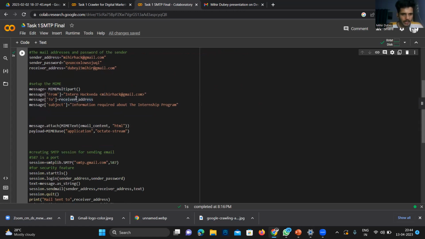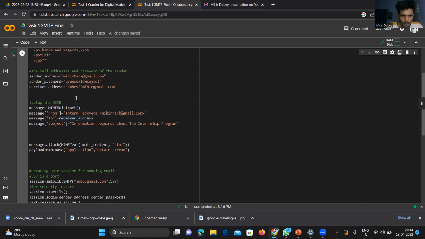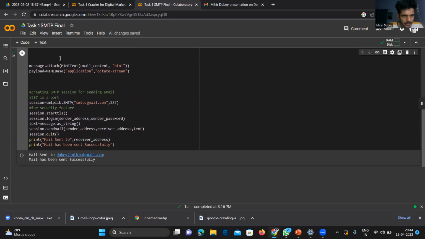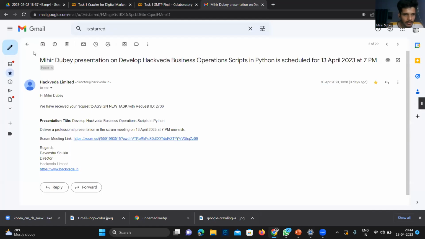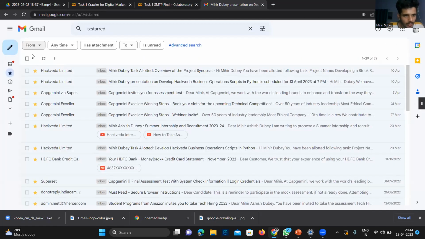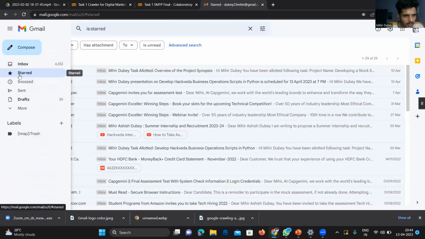Currently I have used it without attaching a file. So this is like that. The email is sent to a different email address. We can see how the mail has arrived.